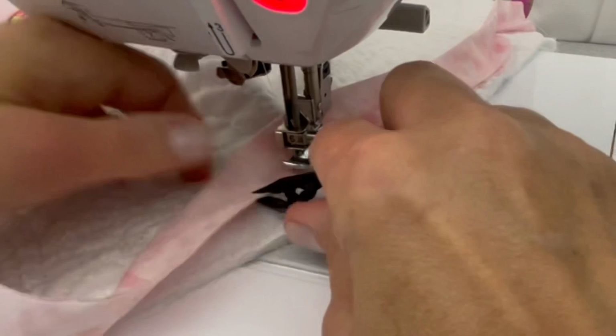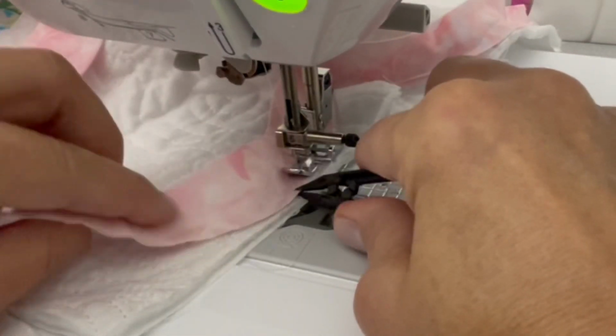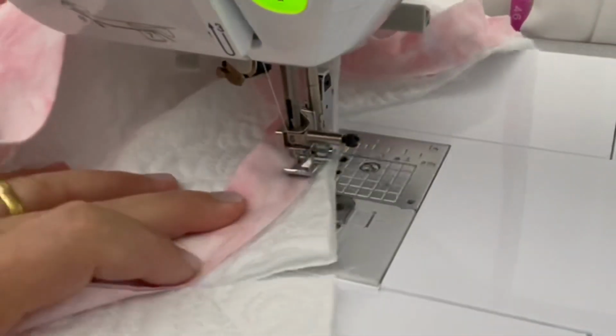Okay, back to the tutorial. So here I just have a stretch of footage in fast forward motion of me just sewing some of that binding around. So enjoy this few seconds of video.